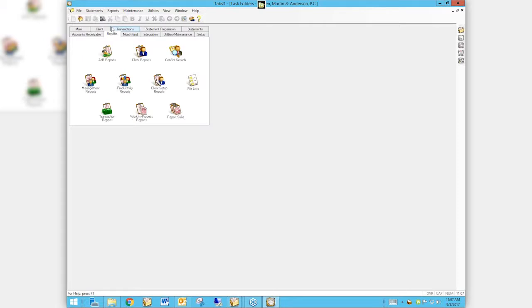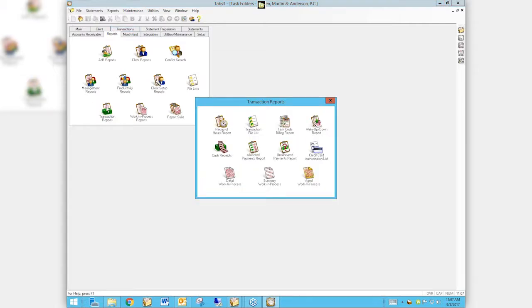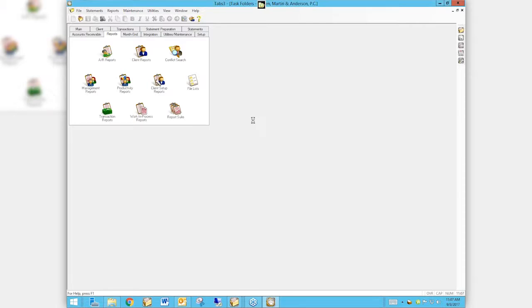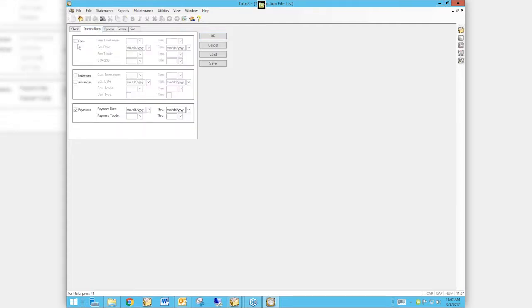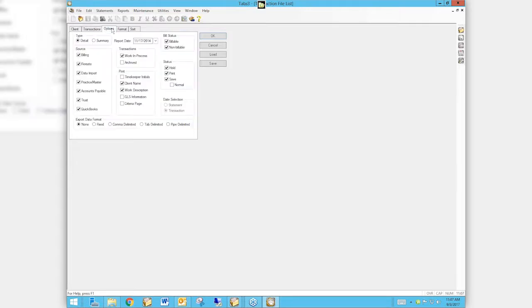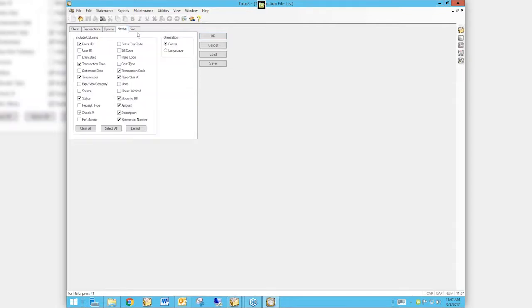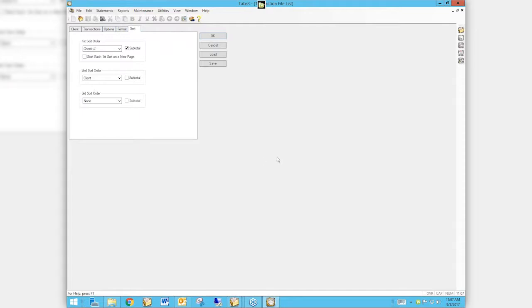So his solution to the problem may be to pick up the phone and say, Sylvia, print me that information that shows me the hours. And so Sylvia might come in here and get into transaction reports, and she might end up printing a transaction file list, but she's got to go through all these screens to figure out what it is that Ron wants. And she's got to figure out, well, what date range? So, he's looking for fees. He doesn't care about payments, but what date range? And all sorts of options. How do we sort it? What do we show? What format is it in as far as the fields that we're showing? What sort order? All this stuff.